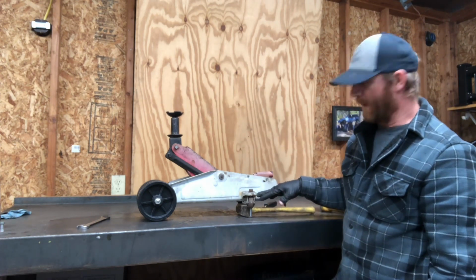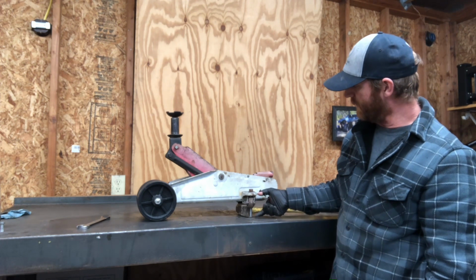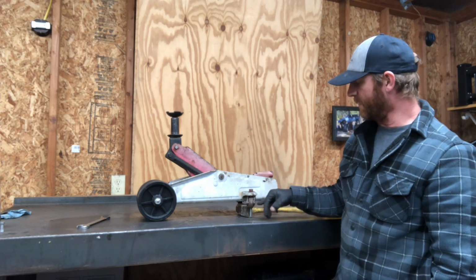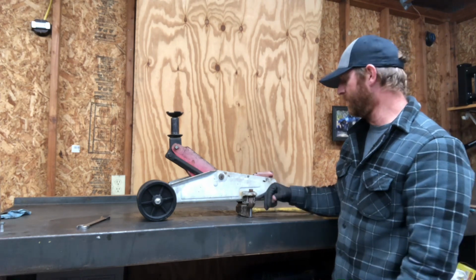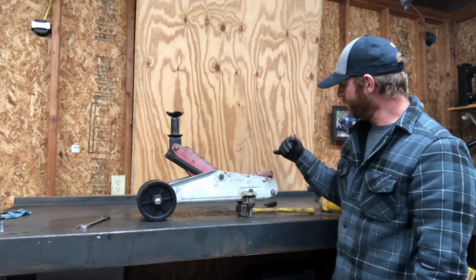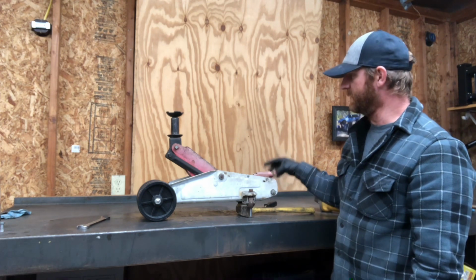These casters in the back, looks like I need to get some that are for a total height of 3.5 inches. Try to find something, of course, that is rated for 1,000 pounds or so and get two of them. And other than that, I think we're good.